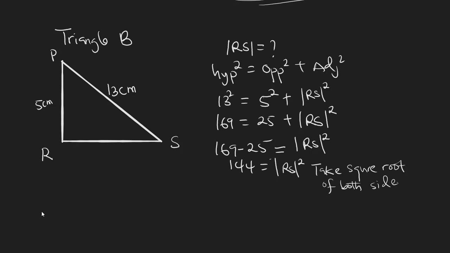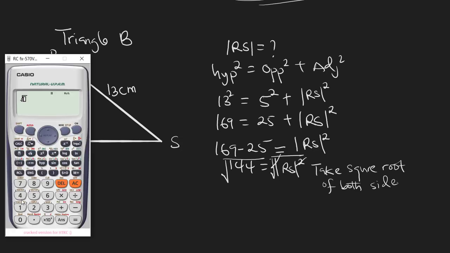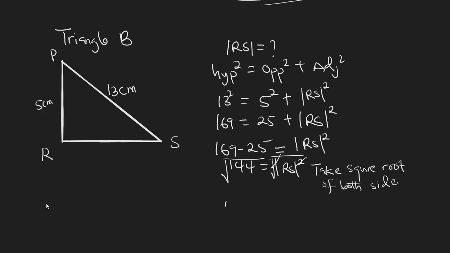So now in this case, we are going to take the square root. If you take the square root, these two cancel the square root, right? We'll be left with the square root of 144, which is equal to 12. So we're going to have 12 is equal to line RS. Therefore, line RS is equal to 12 centimeters. So that is our RS. So line RS was 12 centimeters. Are we there? Now we have calculated all the sides.